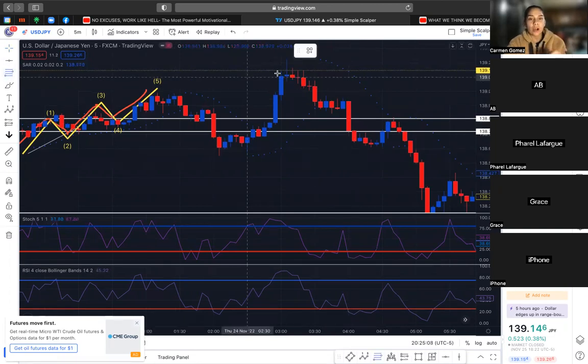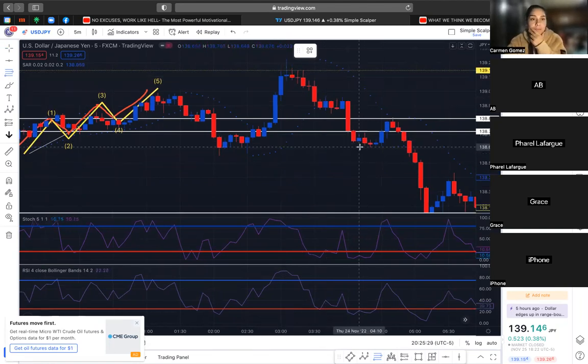So when I came in here, I saw that many educators before me were drawing it off of the body, because that is exactly where price has opened and closed. So you're always going to measure it off of the closing. For example, if I'm looking at how low this went before it will reverse again.